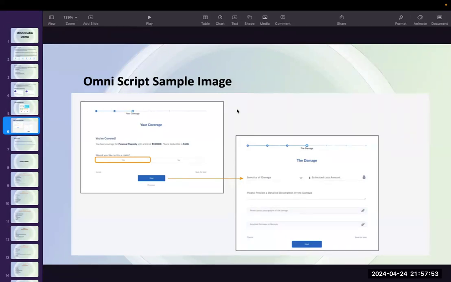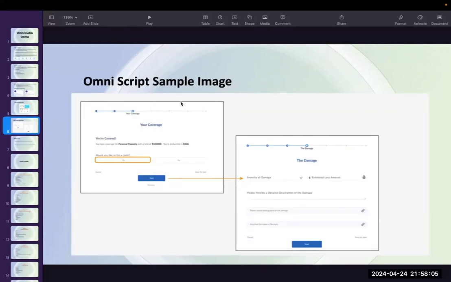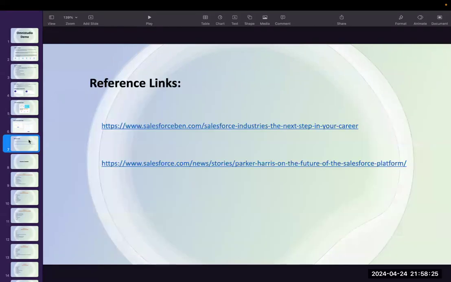Okay. We will use Apex, but the OmniScript language is JSON. OmniScript and FlexCard communicate in JSON. That is not a programming language. It's a very simple language, and I'll tell you in the further sessions. No need to learn it separately, you can understand it in 5 to 10 minutes. Not only this, there are a lot more options. These are just sample images since we are at the beginner level. Understood, yeah, correct.